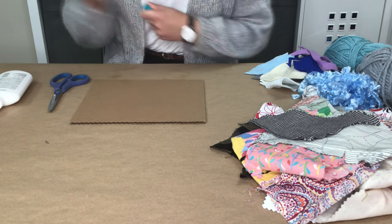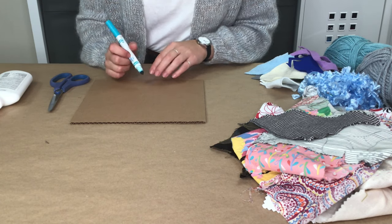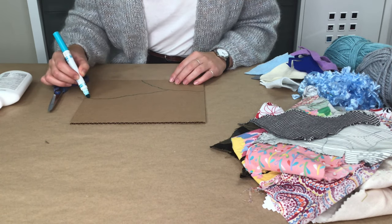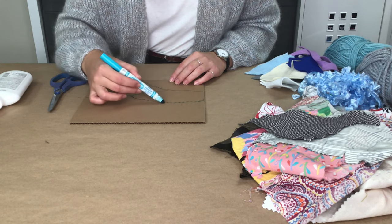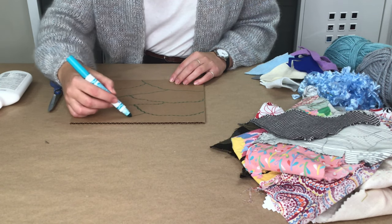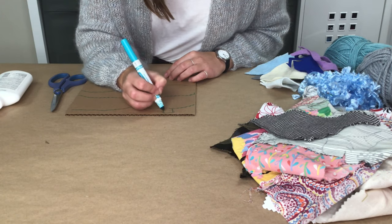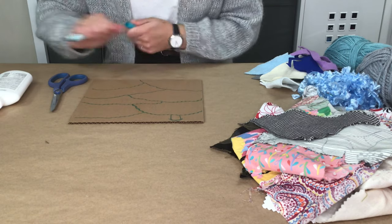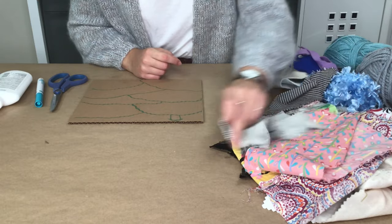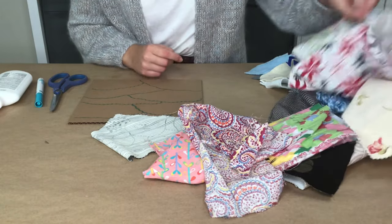Okay, let's begin. You're going to want to find a picture of a landscape or imagine a landscape that you really connect with. Then you're going to draw outlines of the details of the landscape with your marker on the cardboard. For me, I really like winter, so I want to do a big wintry, blue and white, snowy covered hills theme. Once you've drawn the outline on your cardboard, you're going to find the materials that connect to the image you have imagined. I'm wanting to do a snowy scene, so I'm going to look for lots of different whites and blues and light colors.